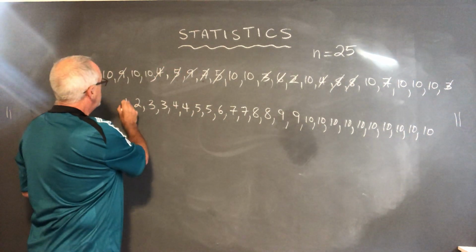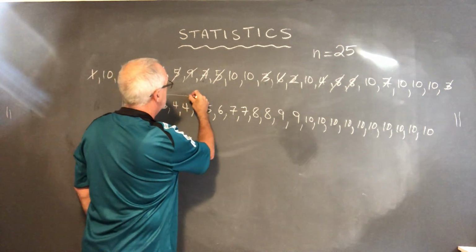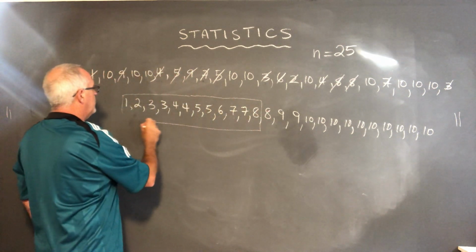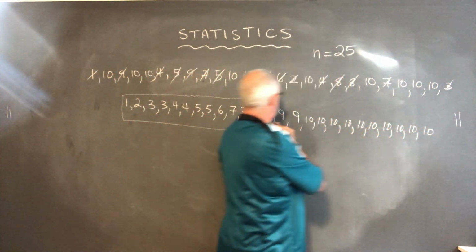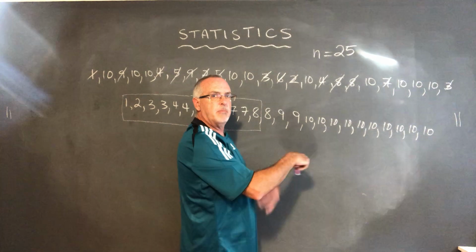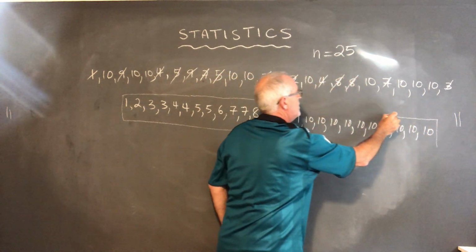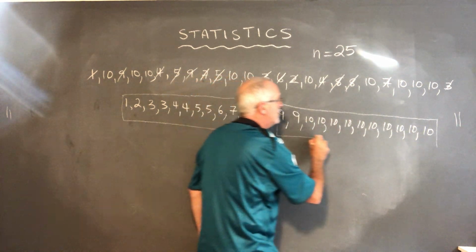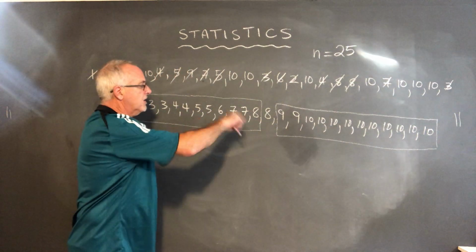If I count 12 values, I'll do a little box. 3, 6, 9, 12. There's 12. I'm showing 12 values over here. And if I show 12 values from the other end, I really shouldn't start here. It's kind of presumptuous. I'd rather start at the other end. And there's 1, 2, 3, 4, 5, 6, 7, 8, 9, the 10, 10, 11, 12. There's 12 values. Okay. So I kind of did the opposite of what I normally do when I circle the middle value.